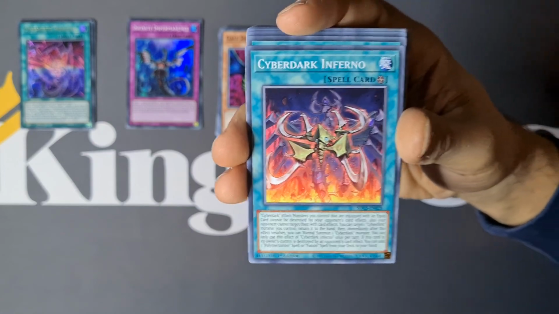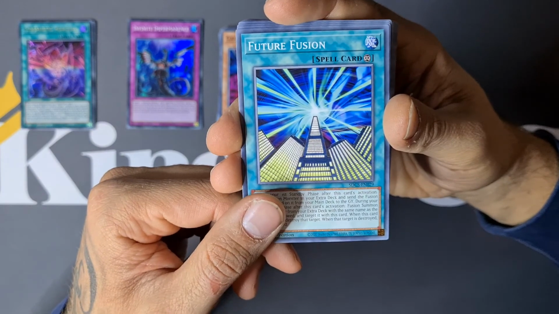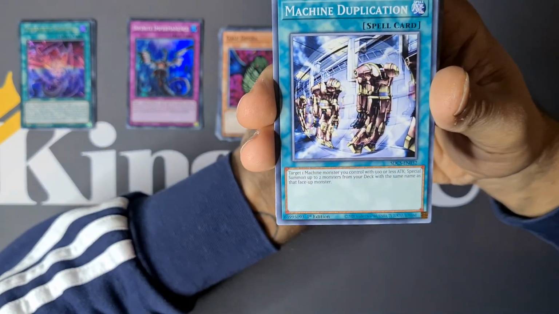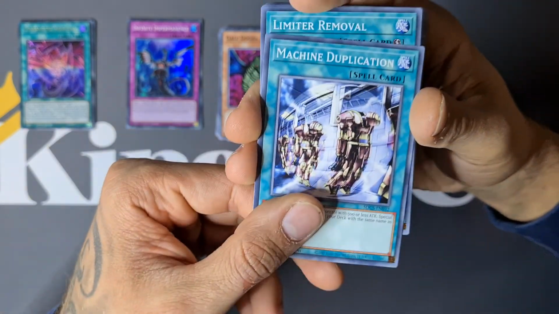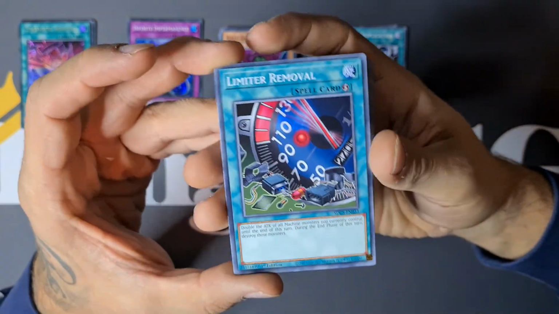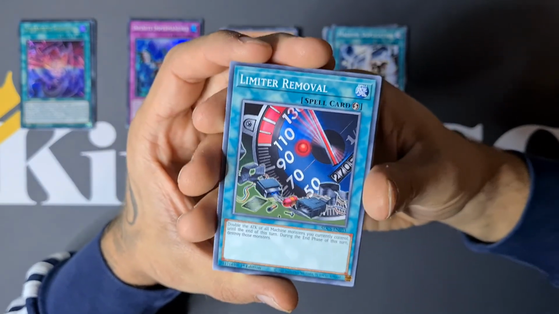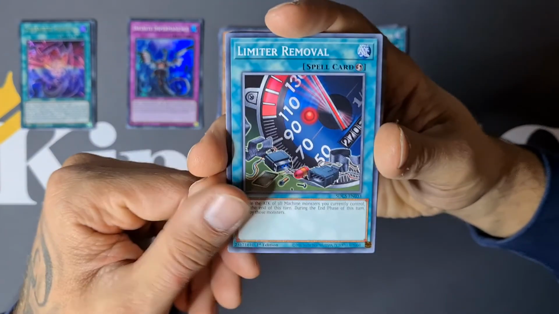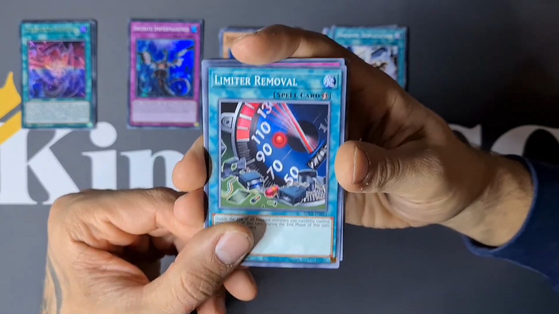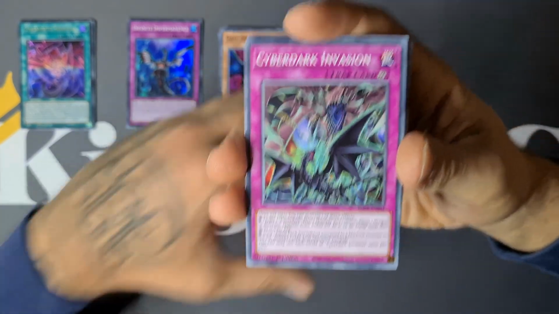Cyber Dark Inferno. Future Fusion. Fusion Tag. And a Machine Duplicate. Limiter Removal. Really powerful for OTKs. I also play this card in my Dynamis deck. Also Machine type Pendulum archetype. If you're curious about that archetype, I have a deck profile of that archetype on my channel, so feel free to check that out. And now we have had all of the spells.